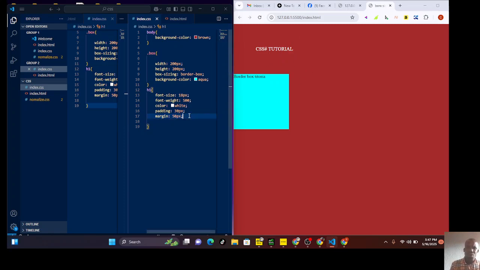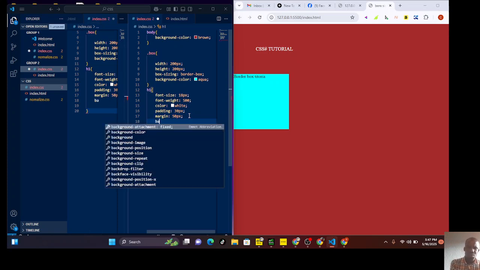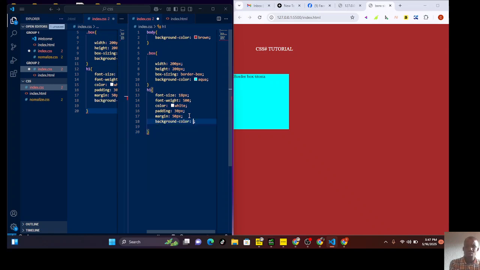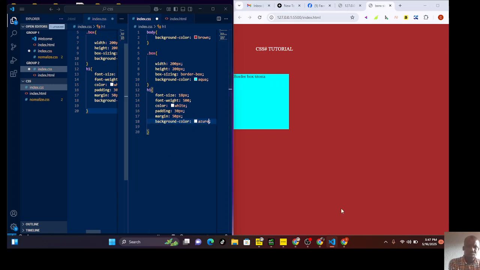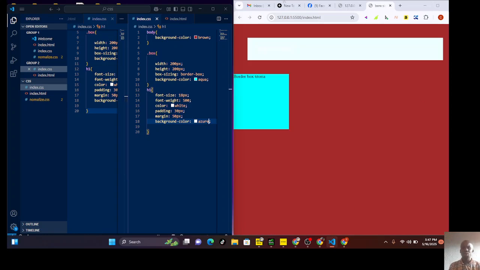So let's now bring out the space. Let's give it a background so we can see what we're working on. So let the background be something like azure. Ctrl S to save. Yeah, so this is what we're working on, exactly this. Let's now turn this back instead of white. Let's make it black because of that.